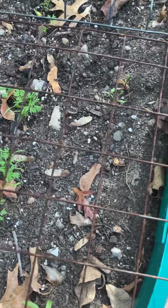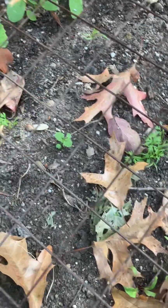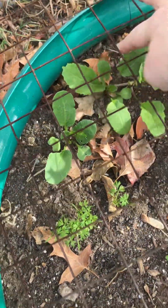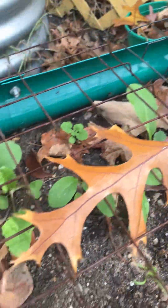Here are my radishes, carrots. Looks like the beets are taking a beating. Looks like they're either dead or something has eaten them. So we'll leave them be. Radishes, not sure how long they'll take. These are white icicle radishes. So I'll just keep letting them go until I think they're done.